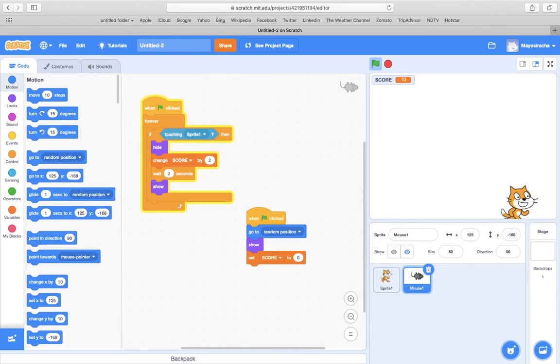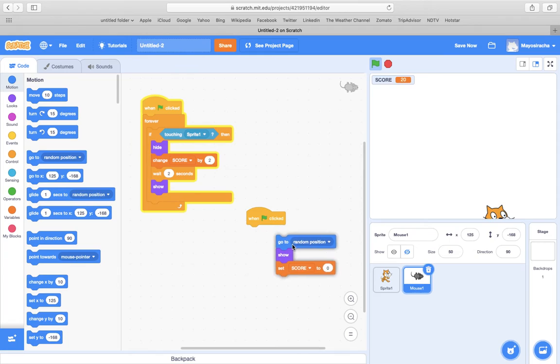Ooh, back down there. Is it trying to hide from me? I'm a sneaky cat. Get the mouse. Get the mouse. Get the mouse.